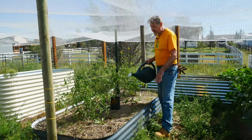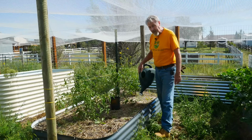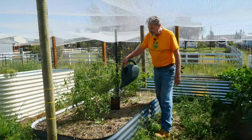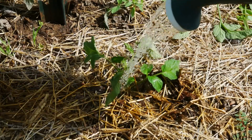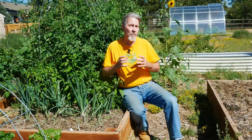In the pot or the bed, the very first thing you want to do is water the plants. Get the soil nice and saturated around this side shoot or sucker. As soon as you remove that sucker and then expose it to very moist conditions, the genetics of the tomato plant begin to take over. It wants to survive. And it's not the little hairs on the stem that grow into roots, it's adventitious cells. And those cells, when exposed to that moisture, will begin to grow.